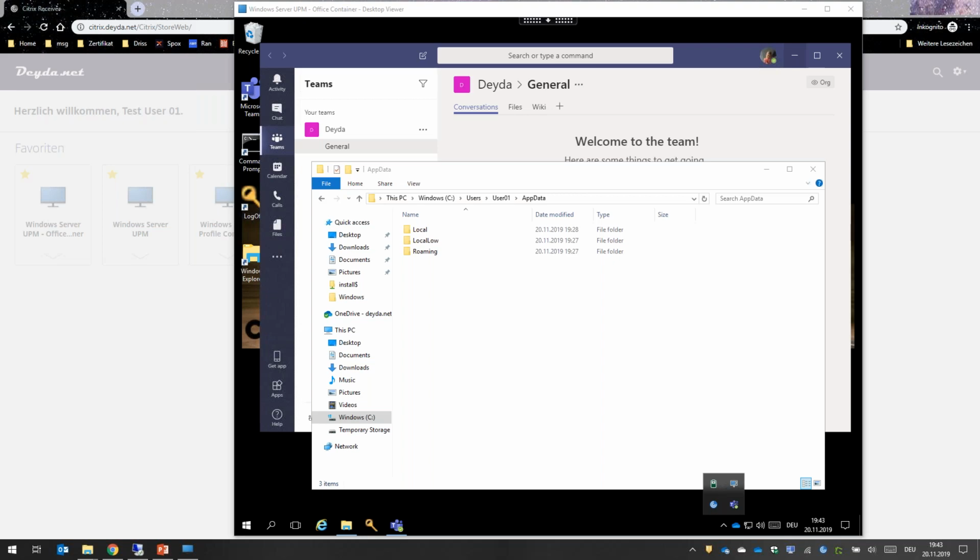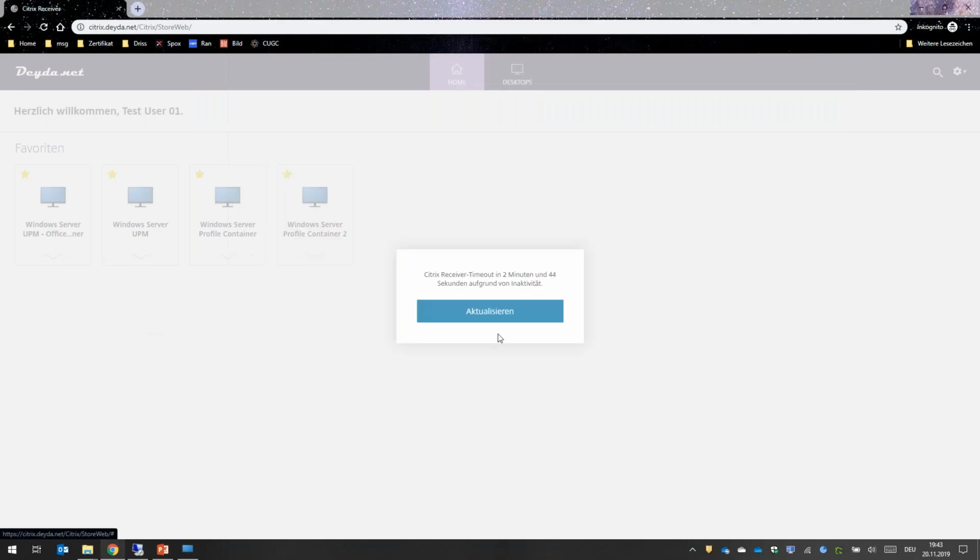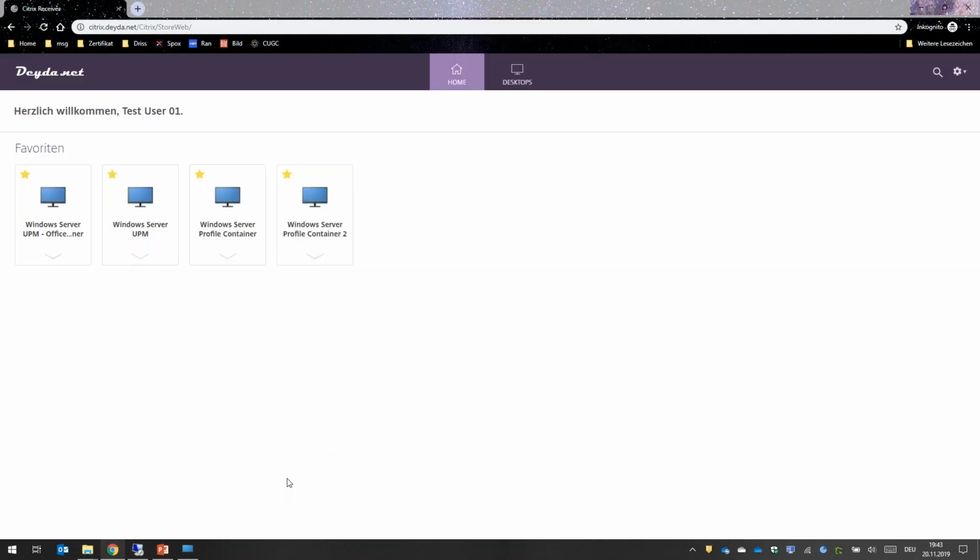So FSLogix should work the same way on MCS or PVS as on a standalone desktop. So we must not increase the PVS write cache for the O365 container, because the O365 data goes directly to the VHDX.